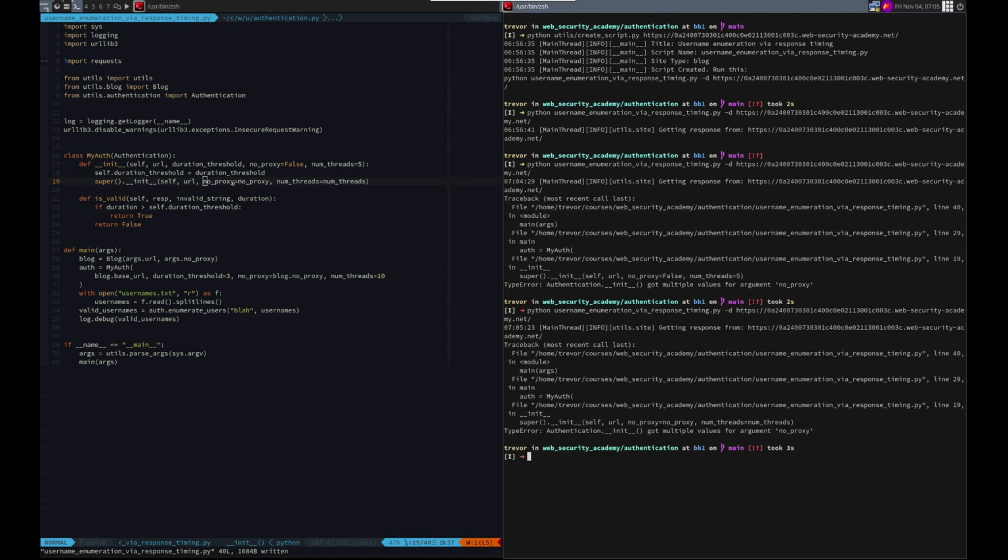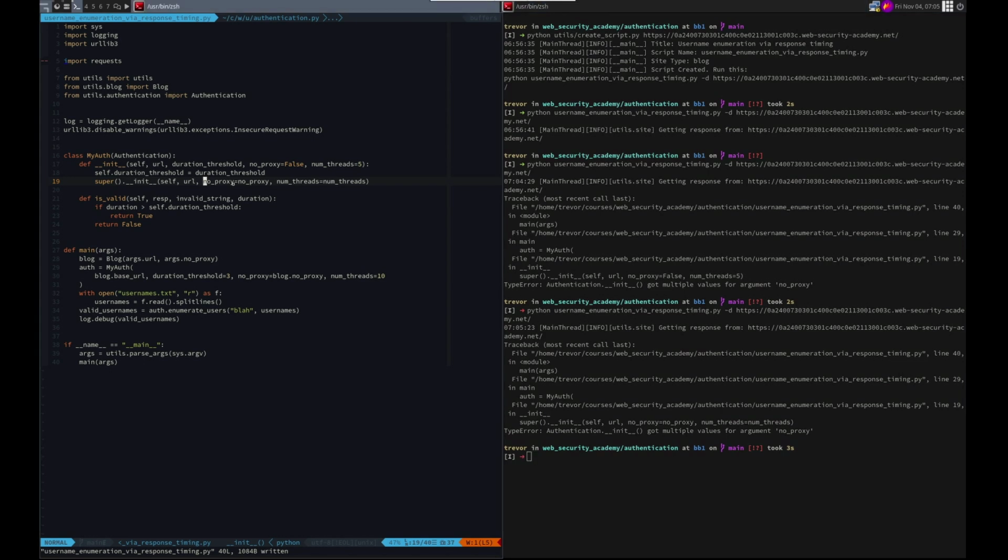Multiple values for argument. I'm doing something wrong. What am I doing wrong? It's saying it got multiple values.